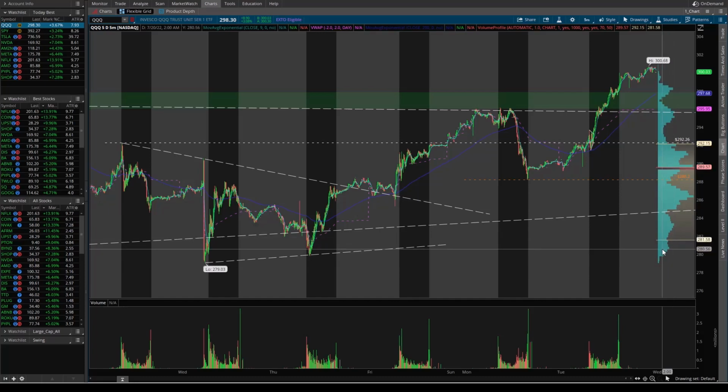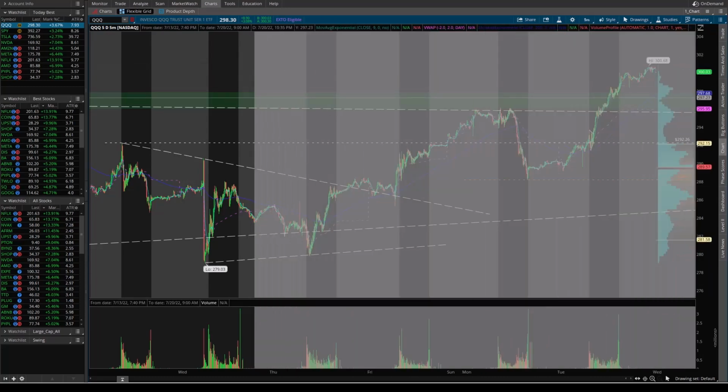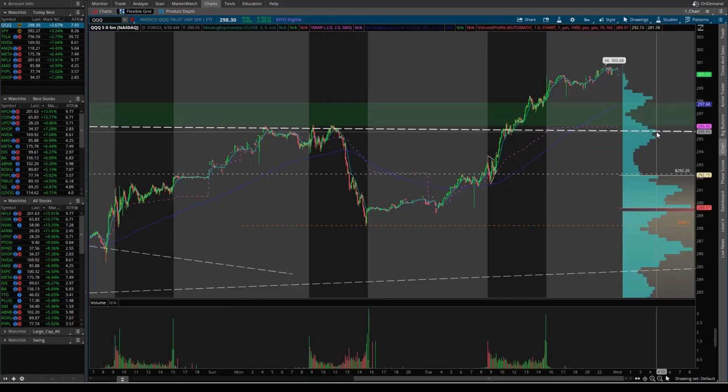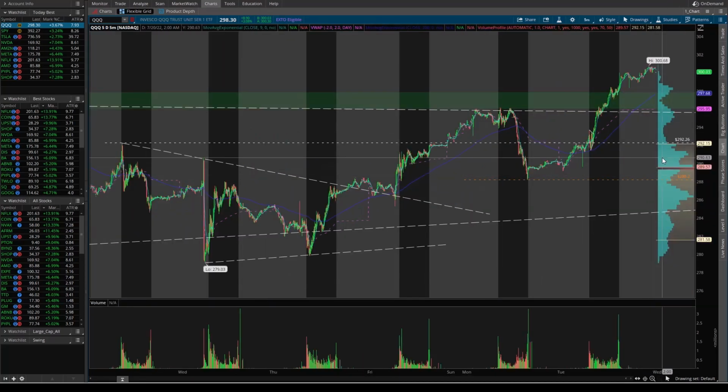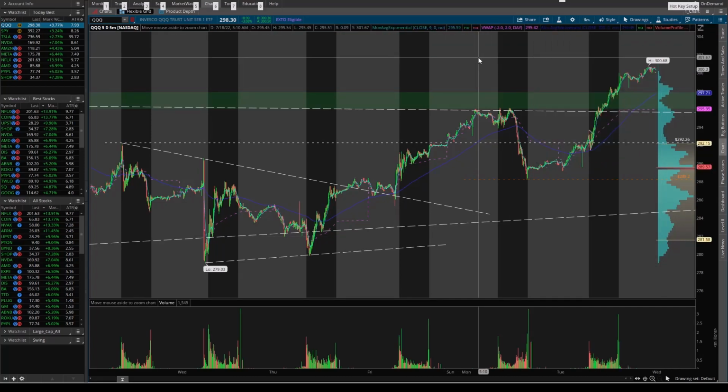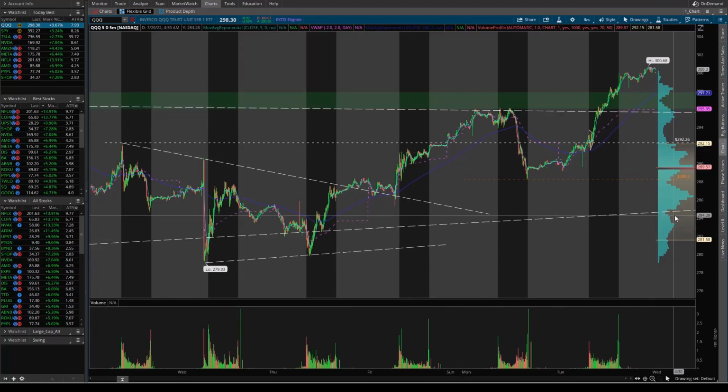Now, doing some basic research of what I found and how useful this volume profile is. So now we are looking at a 5-day 5-minute chart. This is the upper level of the volume profile on this band, and this is the lower level. What exactly that means is between these levels is where the highest volume traded for this given time period. In the last 5 days, whatever we are seeing in this chart, this is where we see the highest level of volume traded.